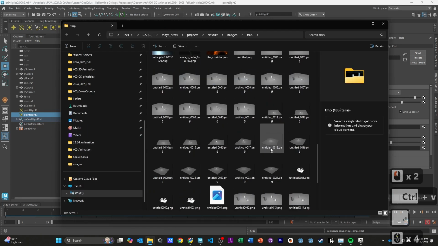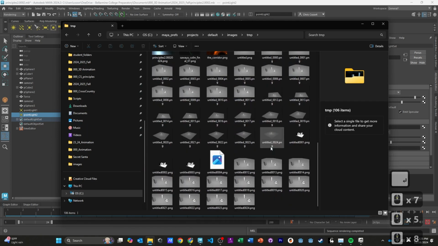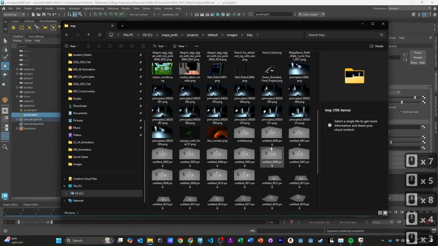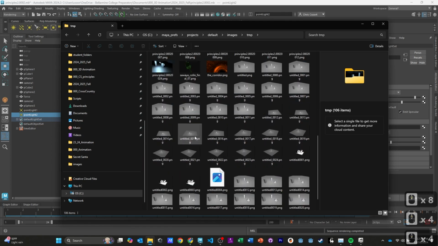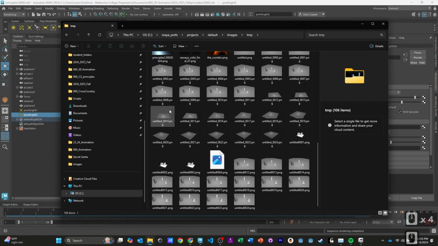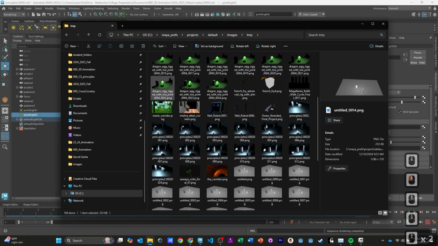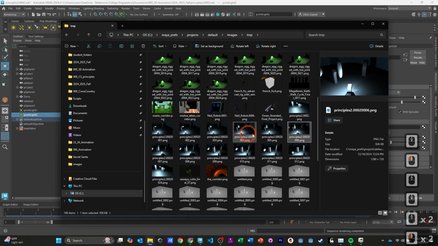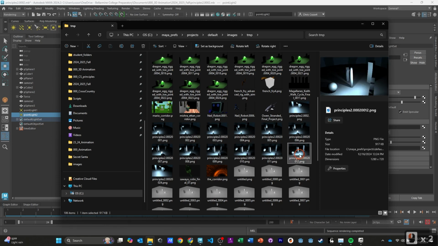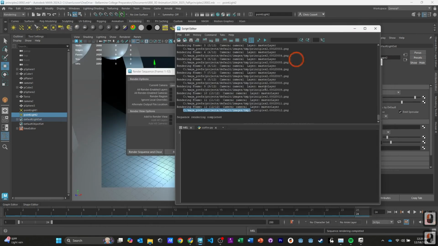Now I've got a number of other renders in here, as you can see, so this project has been used several times. The temp folder for images, which is in my profile. You can set up other directories as needed, but for our purposes, this will take care of it. So now that we know that we have all the still frames we want for our animation, we can open up Premiere.